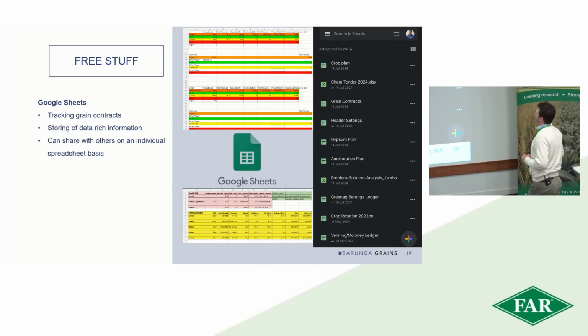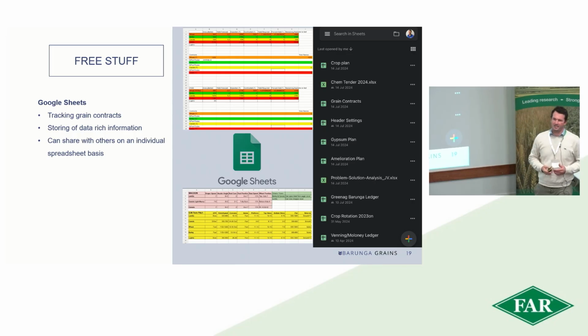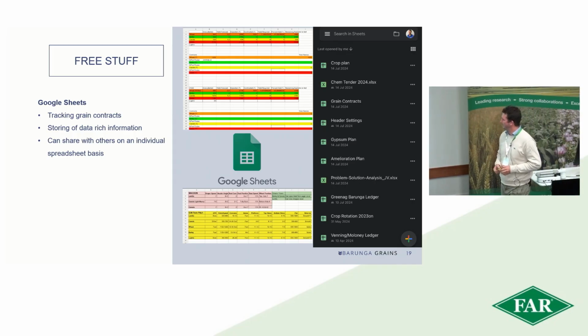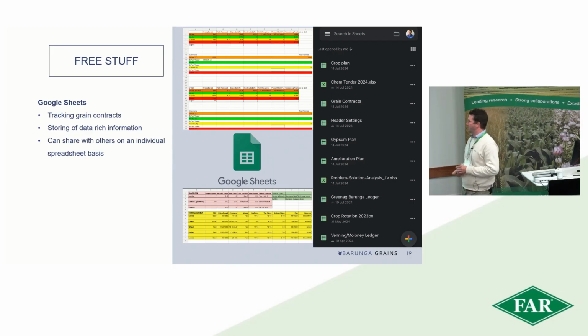And just a few other things, like an amelioration plan is just paddocks that I've deep ripped. Yes, we've all got as-applied maps, but it's just handy sometimes to have it in your phone. Oh yeah, we deep ripped that. What year did we deep rip that paddock? And then combine settings, so that can go into Chris's work. This is just a Google Sheet document I share with my header driver, so he just knows roughly where our starting points are. So that can be quite handy as well.